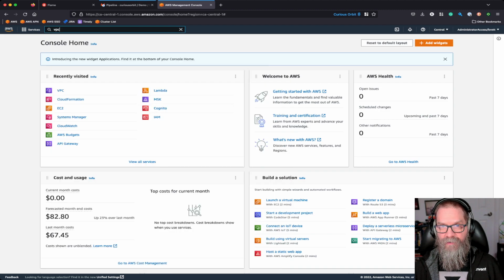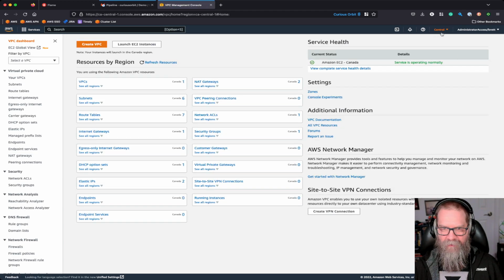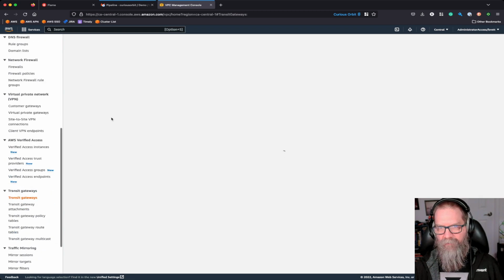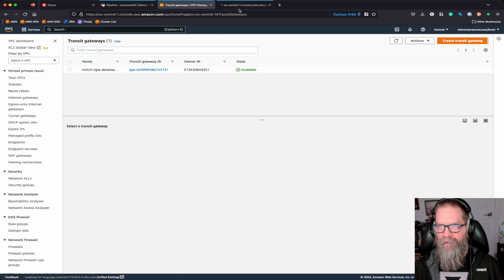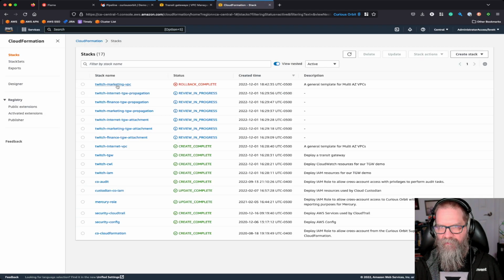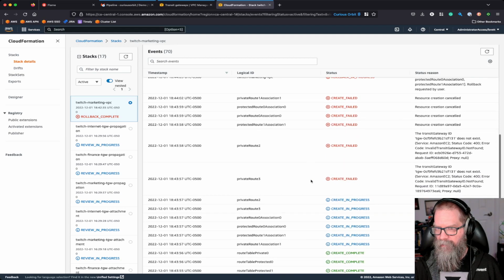So what I was just going to show you is if we go to VPC, we're in the central region, right? So everything's deployed in CA Central 1, and we go to Transit Gateways. So here's our transit gateway. It ends in CF131. Now, if you recall, if we go back over here and we go to CloudFormation and we look at the failed stack, what it says is it's trying to create private route 3 and private route 2. They both say the same thing. The transit gateway ID, TGW, blah, blah, blah, CF131 does not exist.